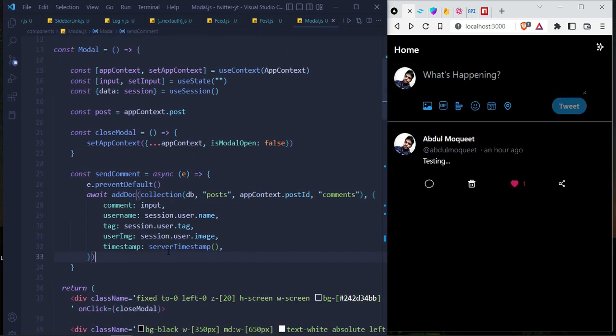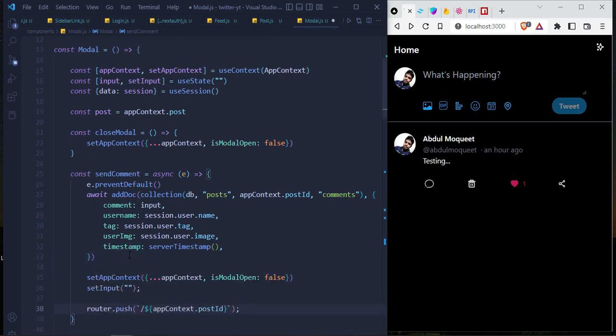And after sending the comment, we will do some stuff. After it's done, we will close the model and we'll set input to nothing, and we will go back to that post ID page, that is comment detail page, which we have not created yet.